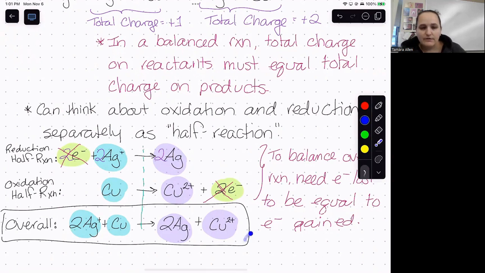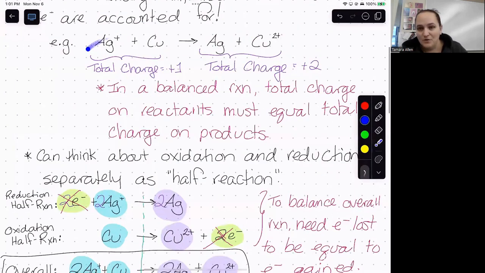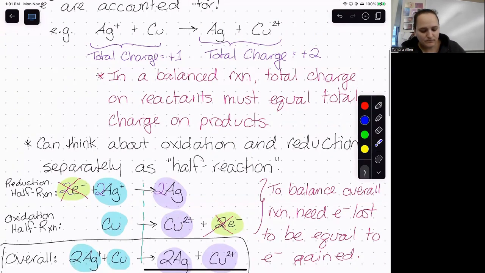So again, for a reaction this simple, this method probably isn't really necessary, but for more complicated reactions, this method of splitting this apart into half reactions, making your numbers of electrons equal, and then adding your reactions back together can really, really be helpful in certain situations. And I will expect you to be able to look at a half reaction and balance it, as well as take the beginnings of an overall reaction and identify what the oxidation half reaction would look like and what the reduction half reaction would look like as well.